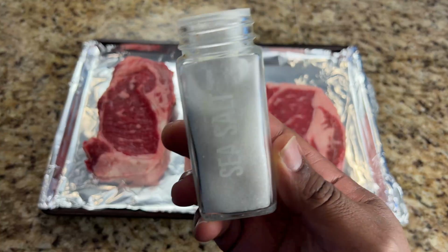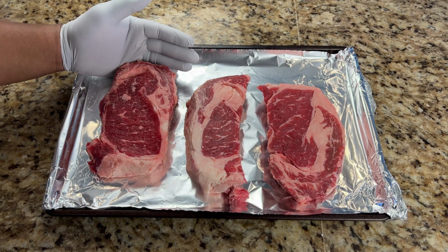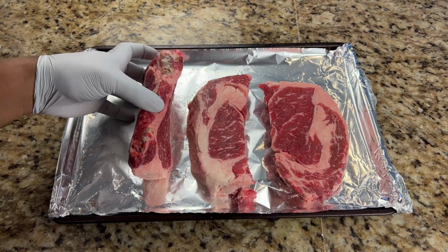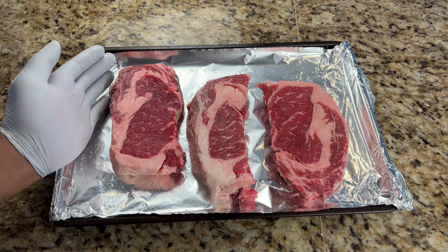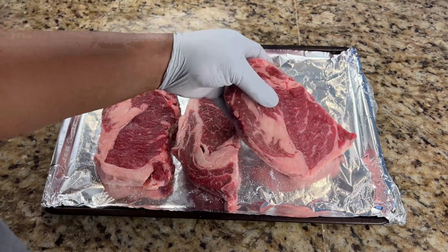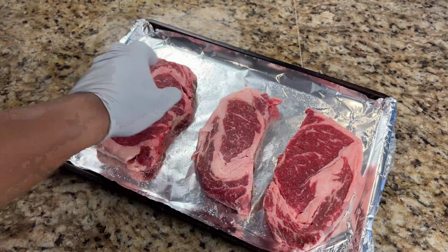Alright, so the very first thing we want to do is to dry brine our steak using salt. So what we're going to do here is start by salting the steak on all sides and then pressing, not rubbing, the salt into the steak. So what happens here is a little bit of science, and since I'm a nerd, you're going to have to bear with me. What happens is a process called osmosis and diffusion. For osmosis, water comes out of the steak onto the surface, and after a few minutes in a process called diffusion, the water comes back into the steak, taking that salt with it. This leads to delicious and tender steak.